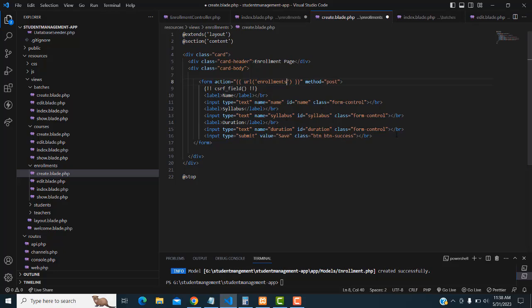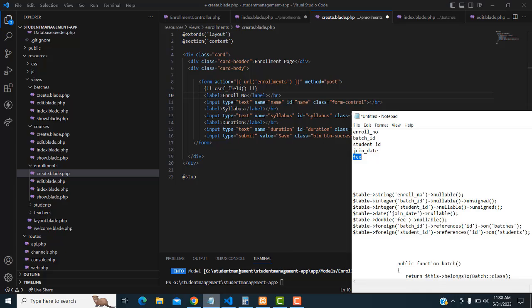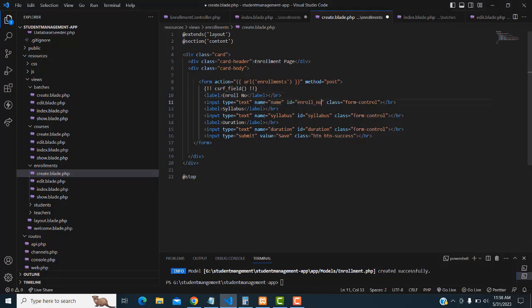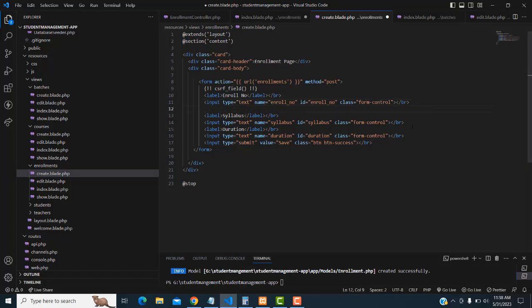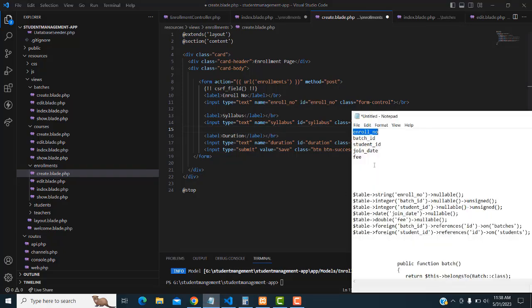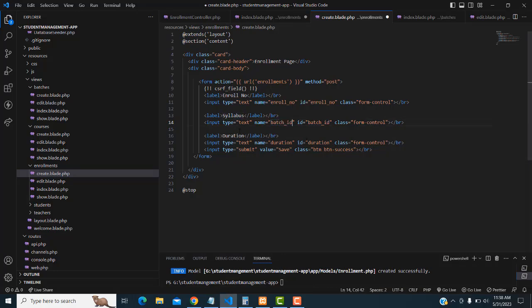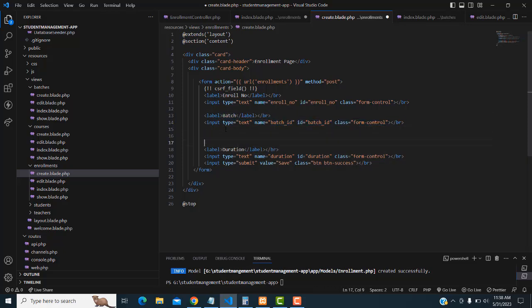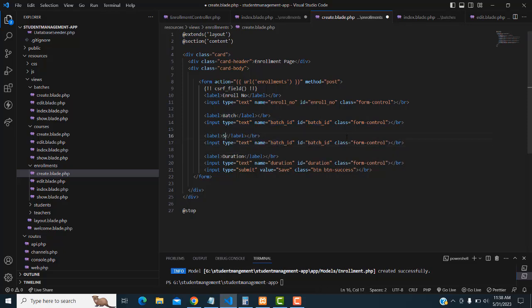So here we have to declare the fields. The first field is enrollment number. Enroll number. Right, enroll number. You have the fields. You have to declare these fields. Second is a batch ID. Or a student.